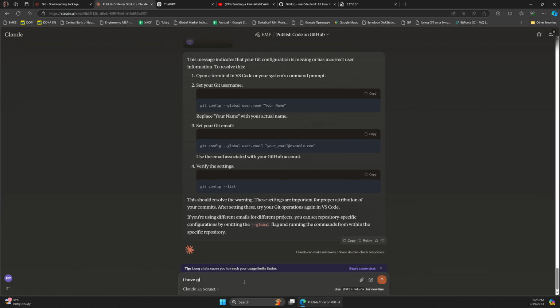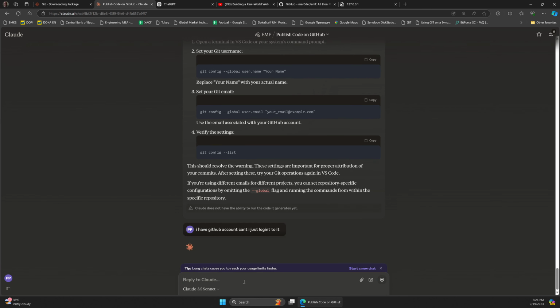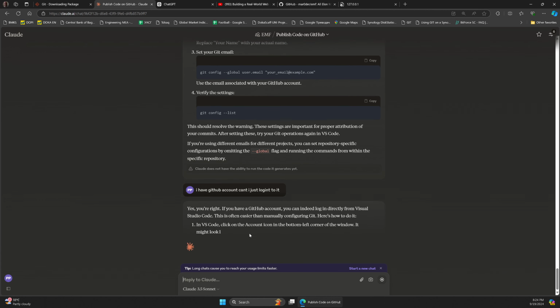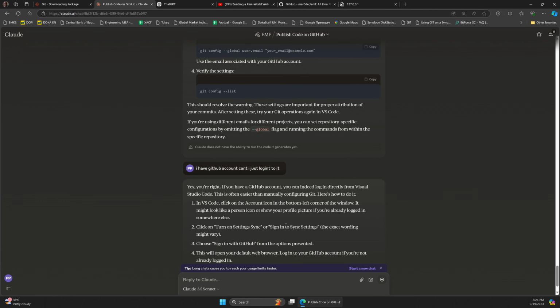I have a GitHub account. Can't I just log into it? Turn on settings sync. VS Code, click on the account icon at the bottom left corner. And then turn on settings sync.